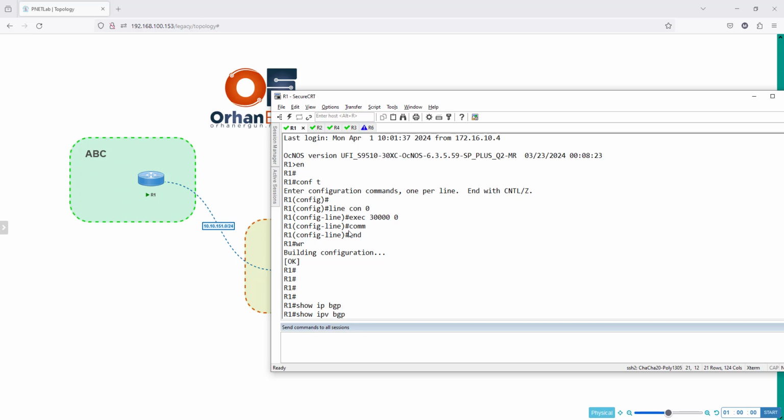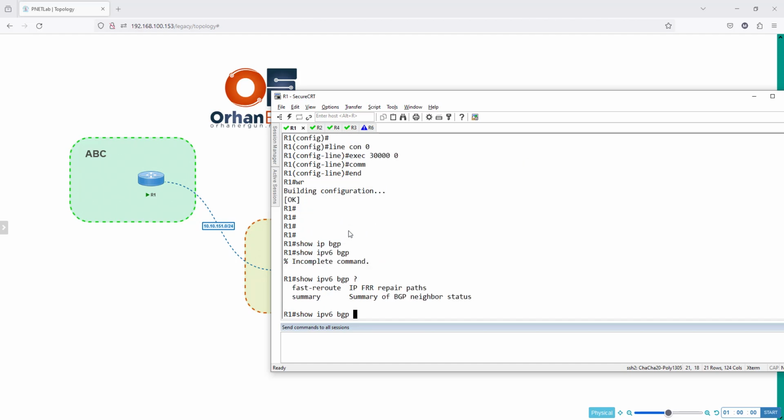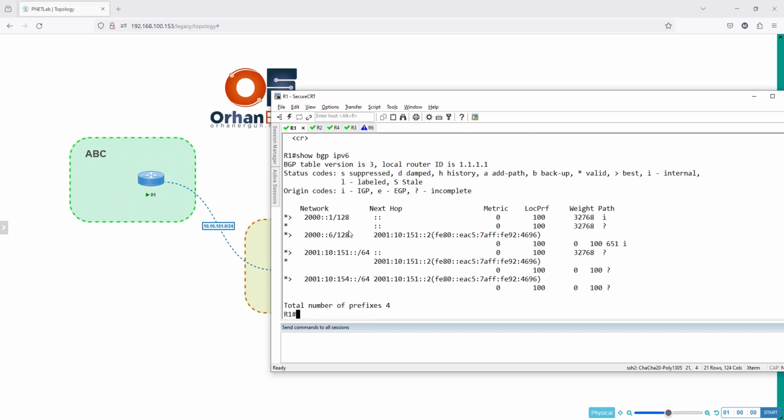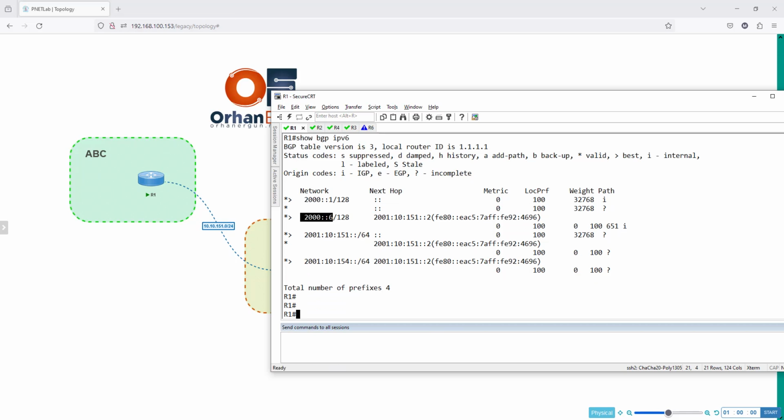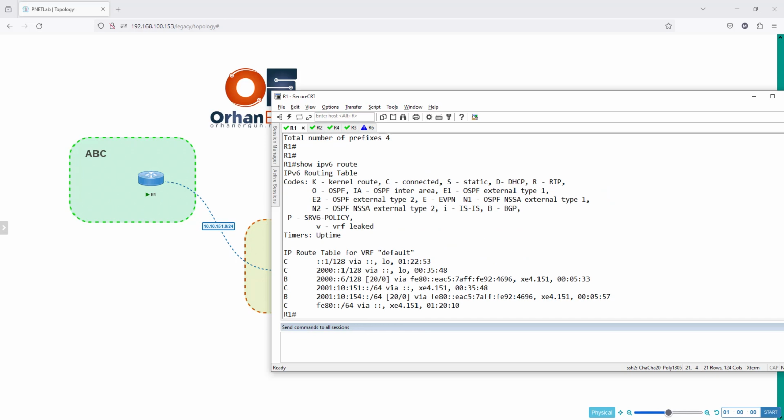And if I say show bgp ipv6, and after that hit enter, now you can see that I am receiving the prefixes. This prefix is from the other side, and I should be able to reach there. I need to see this in my routing table, as a matter of fact. So if I say show ipv6 route, I see that prefix in my routing table.